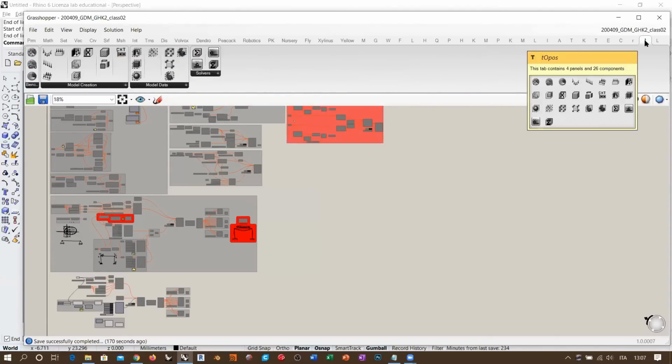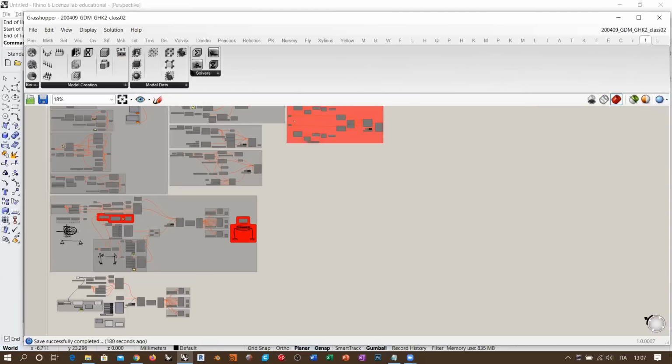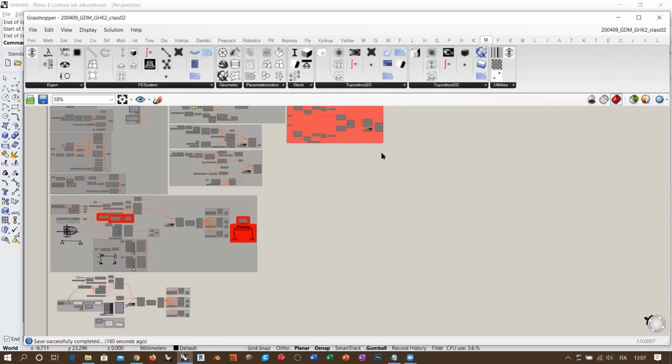Yeah, exactly, this one, Topos. Topos is quite a nice plugin. Once there was this other one called Millipede, which is this one. I think Millipede was pretty amazing, but unfortunately it's discontinued, because if you go to their website, you see that it's stuck at, I think, 2014 or something like that. It's still valid. You see, I still have it installed.